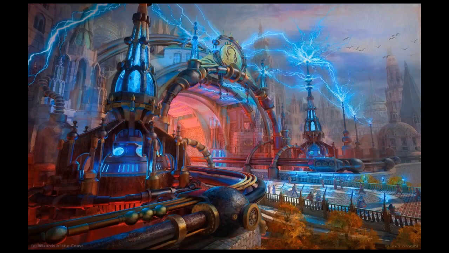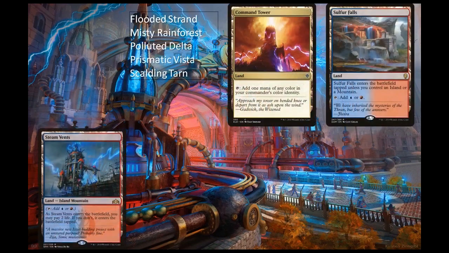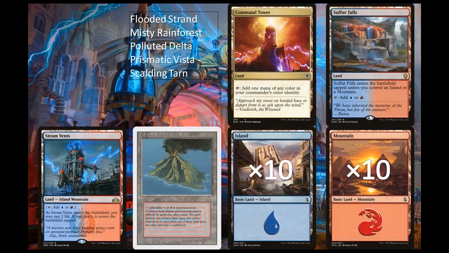The rest of the deck is just lands. The deck's running all 5 fetch lands, Command Tower, Sulfur Falls, Steam Vents, and Volcanic Island, as well as 10 basic islands and 10 basic mountains.